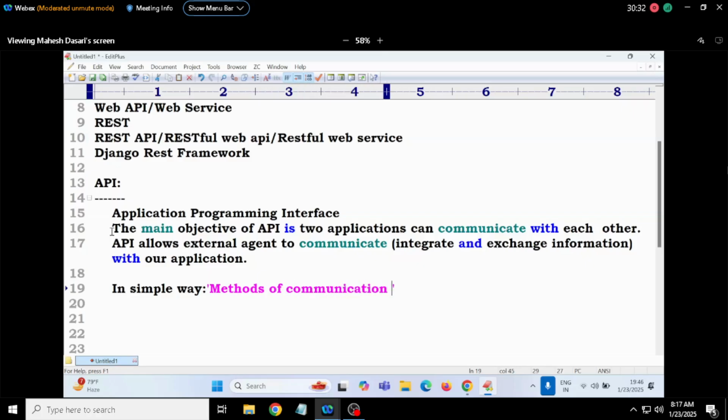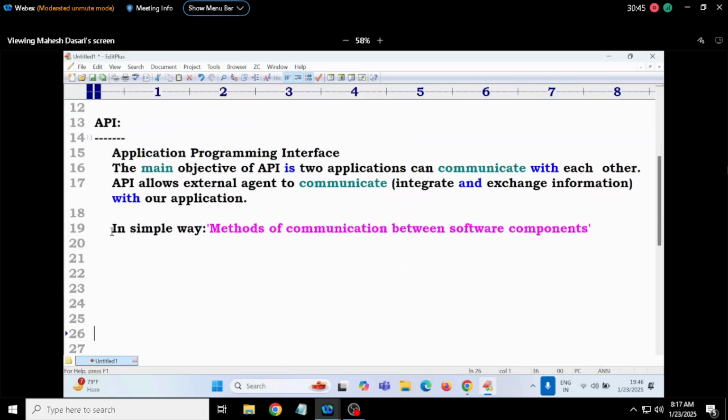Methods of communication between software components, that is nothing but the API first terminology. The API can be anything: Samsung mobile keypad, ATM center GUI functionality, anything.